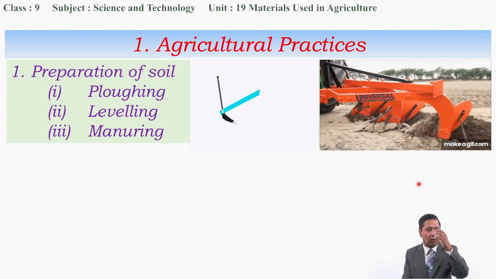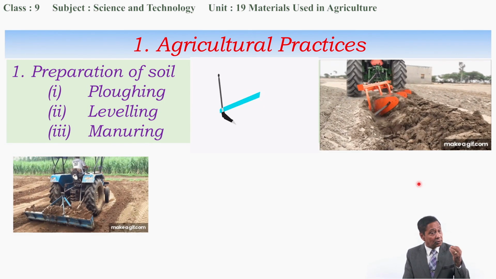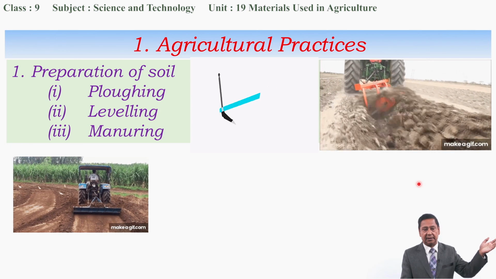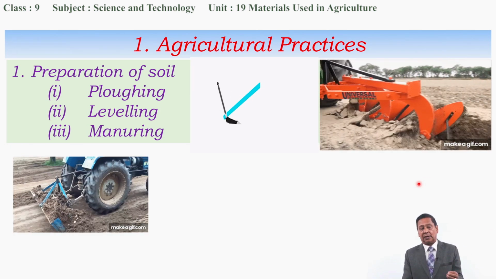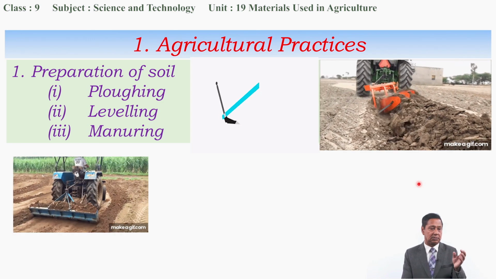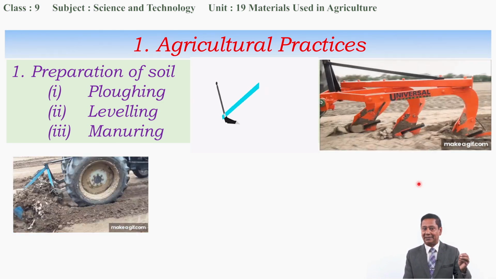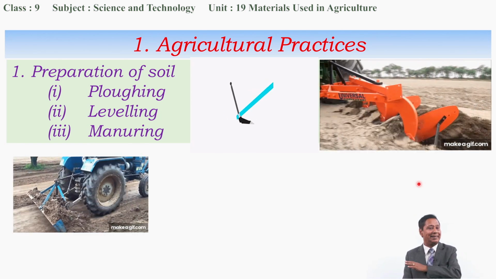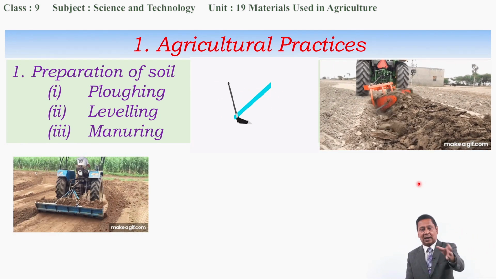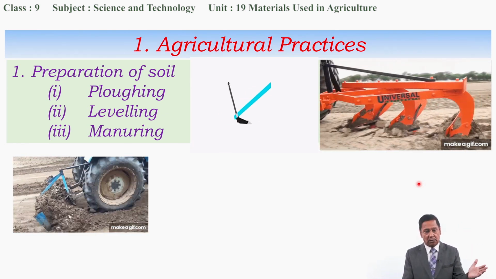And after the plowing of field, we have to level it. We have to level it, otherwise lot of soil will be blown away by the wind, or it may be eroded by the water. That's why to prevent the soil from erosion and blowing of the soil by the wind, it has to be leveled. And this way we can level the soil. This can be done with the help of a pair of bullock, also using a plank also.